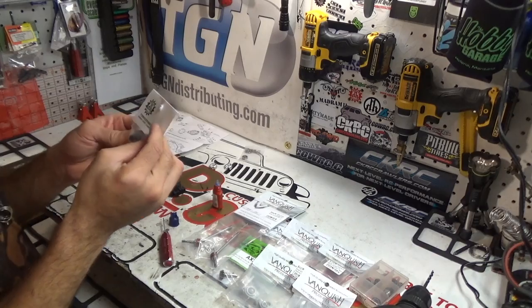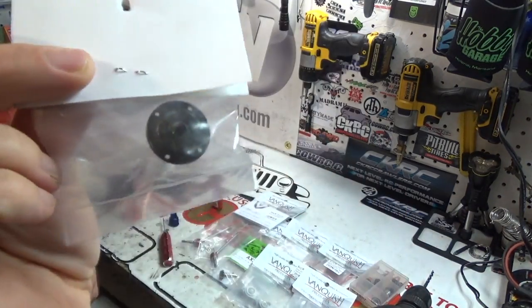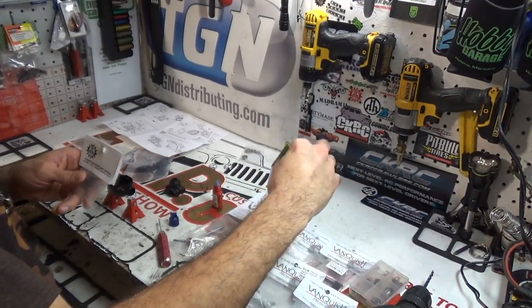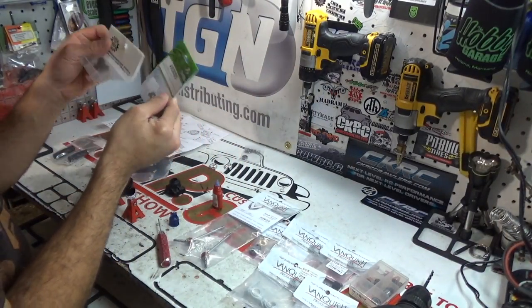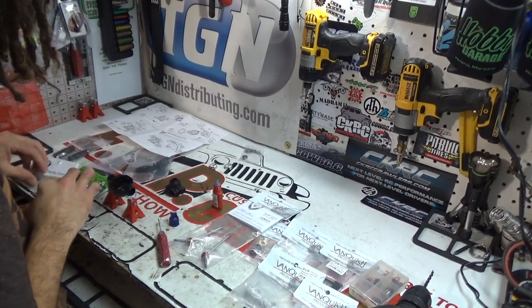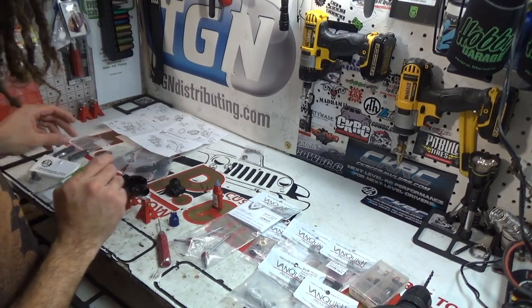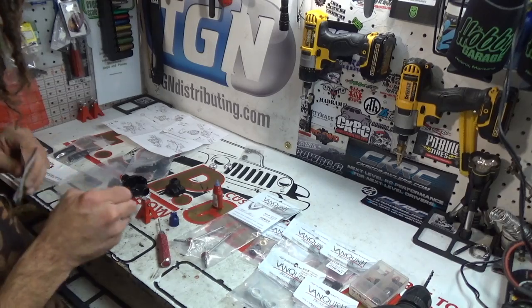Boom. Torque master spool. This right here is going in the center. This will attach to this ring and pinion set. And it's a match made in heaven. Alright. Imagine having a match made in heaven. I should probably say the term right. Alright, you guys. So that being said, let's go ahead and get these opened up.